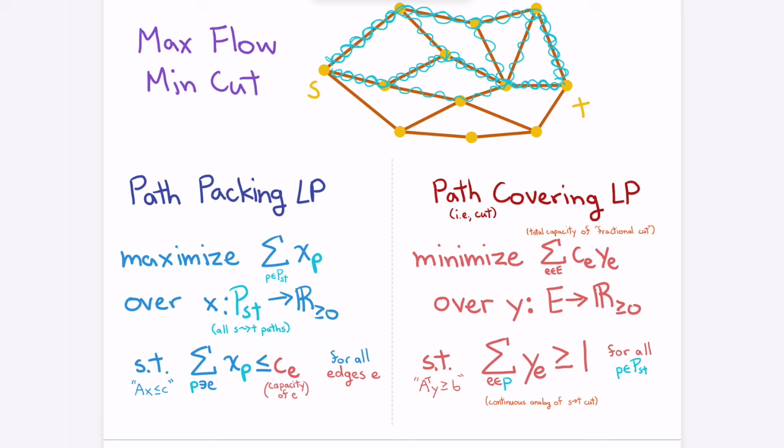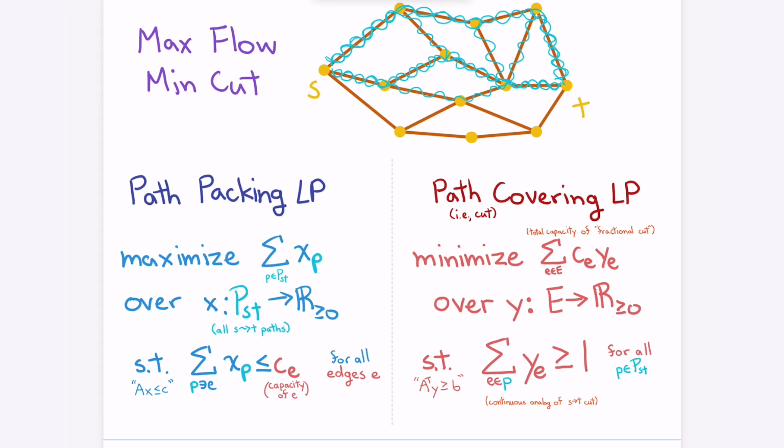Okay. And LP duality, if you look at this incidence structure, E and P, P contains E, they're all 0, 1. So they really are A and A transpose, the exact same incidence structure. It's just that the variables and the constraints, the rows, have been swapped. So they are dual LPs. So LP duality will tell us that these two LPs are immediately equal.